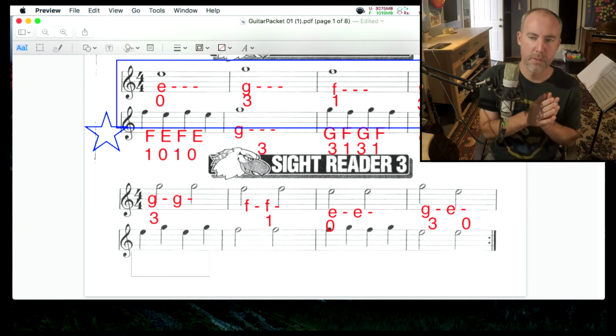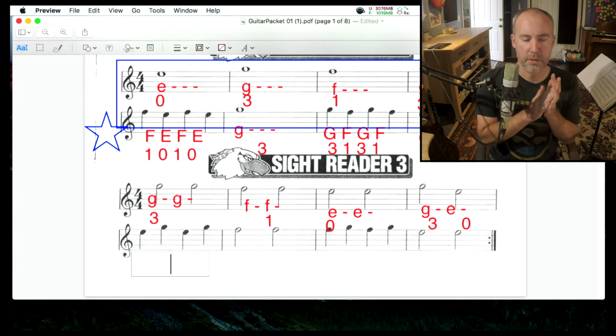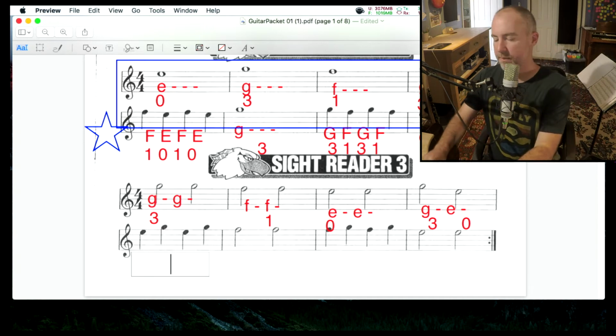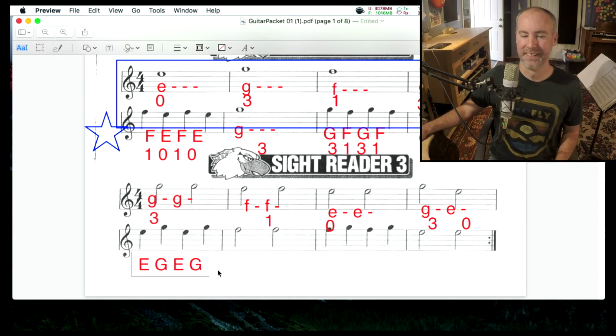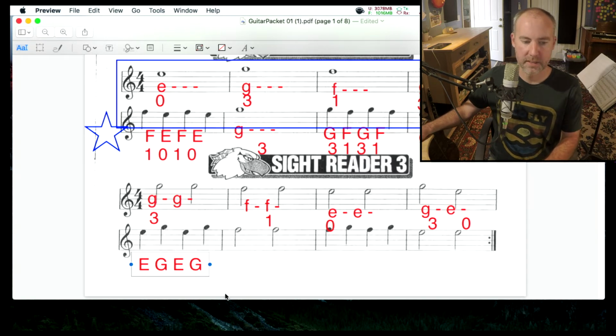We have 4 quarter notes. What are the letters on that? Yay! Allison figured it out. E, G, E, G. Egg. And who else figured it out? Yay! Mia figured it out. So does Alex. Nice.